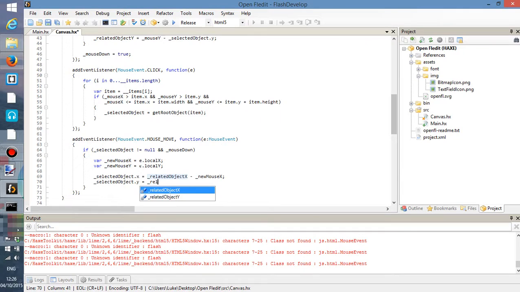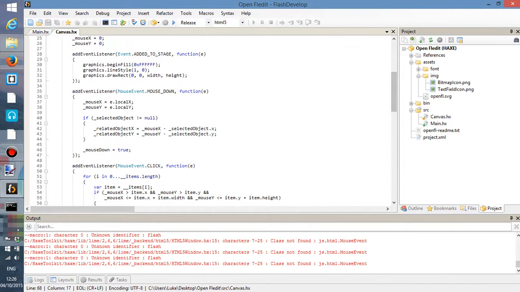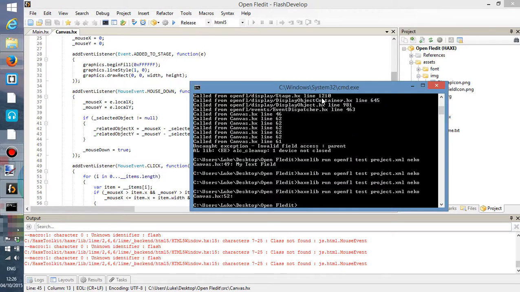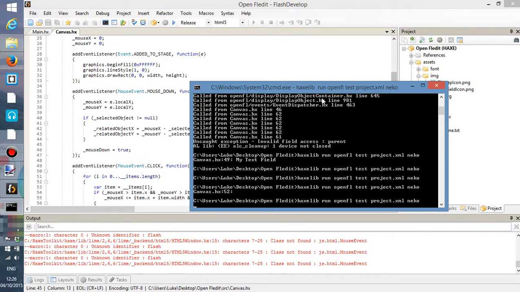But let's just find out and see what happens. New mouse y. Okay. I have a feeling this isn't going to work as expected, but let's just try it and see what happens. Probably have the feeling I've got the maths a bit wrong.